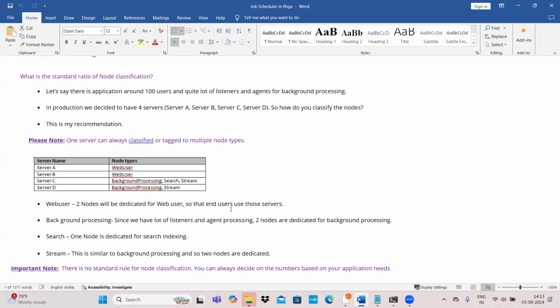And if there are a lot of background jobs like file listeners, job schedulers, and queue processors, then to handle these background jobs, we allocate 2 servers to the background jobs. If there are more Kafka jobs, 2 servers might be sufficient for handling them. Kafka is also similar to the background jobs. It will also eat up a lot of system resources.